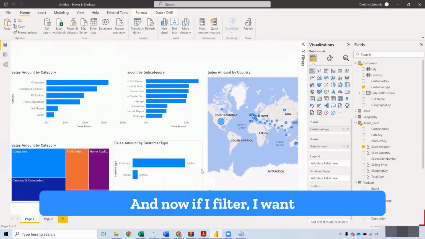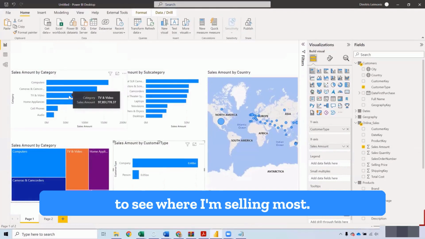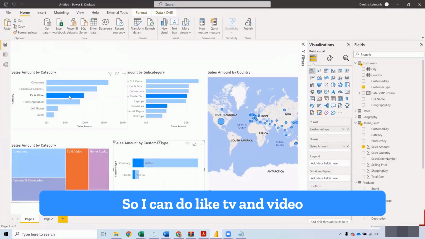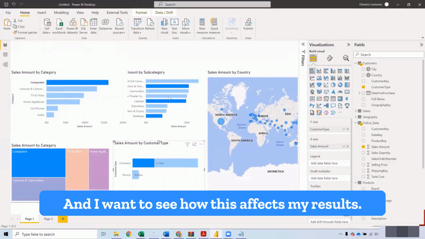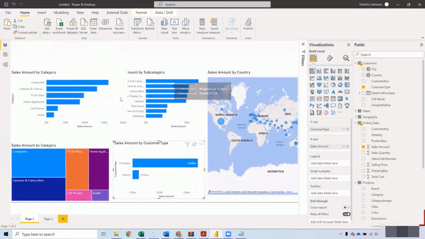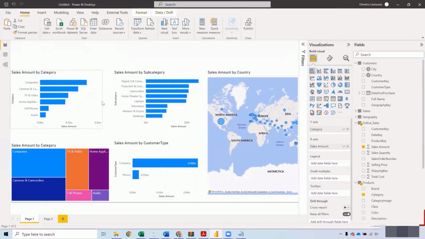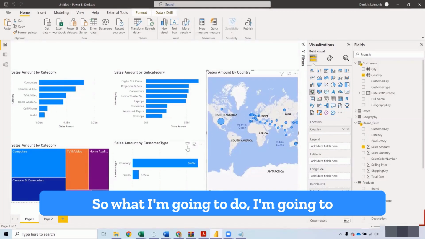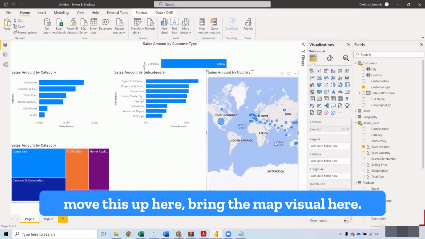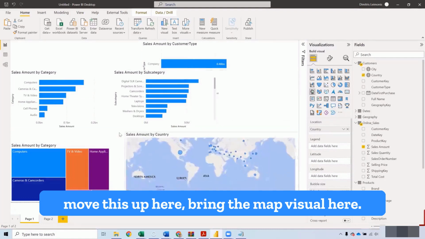And now, if I filter, I want to see where I'm selling most. So I can do like TV and video or camcorders or cell phones. And I want to see how this affects my results. So let's go and fix it properly. So what I'm going to do, I'm going to move this up here, bring the map visual here.